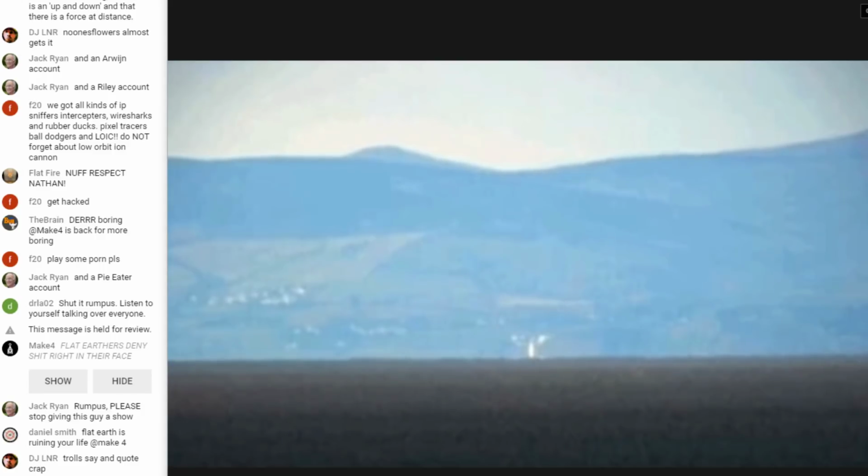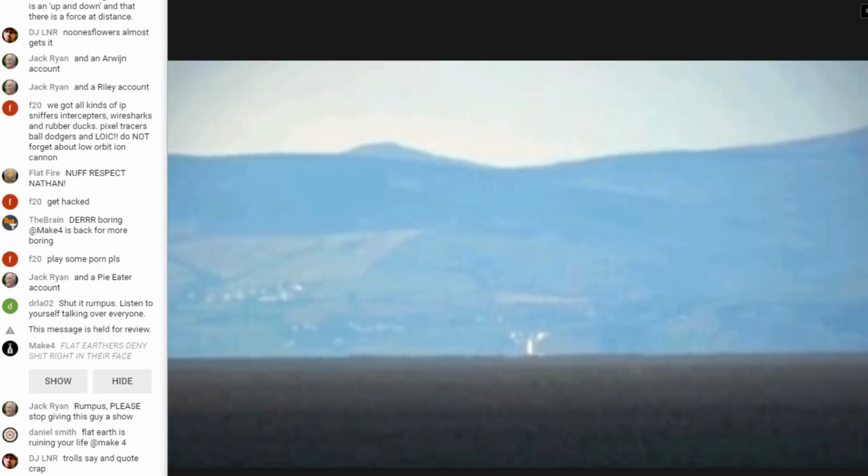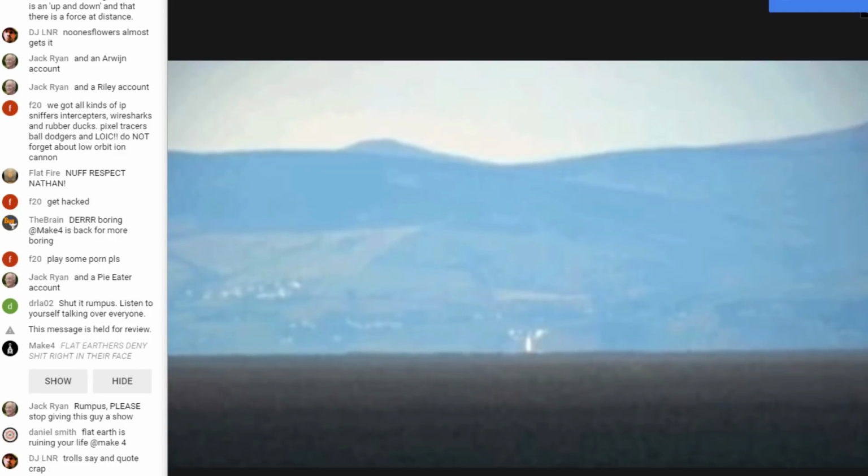So he hasn't got a force. He hasn't got a net force, because if he has, he can't prove it, and no one accepts it anyway. And assertions without evidence can be dismissed without evidence, according to Hitchens' razor. So bottom line was, Rumpus, you can't prove your assertions are true, no matter how hard you ram them down our throat. Sorry. Do you guys believe in man-made satellites?